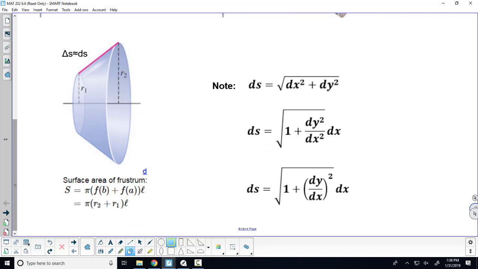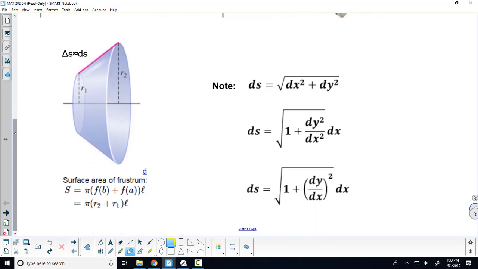And you don't need to know the area of a frustum. Don't worry about that. The way we're going to think about it is slightly different. That's the mathematical justification for using the formula we're about to come up with. What I want to do is create more of an intuitive approach to this. You can find the area of this frustum and take the limit. That's not a problem.